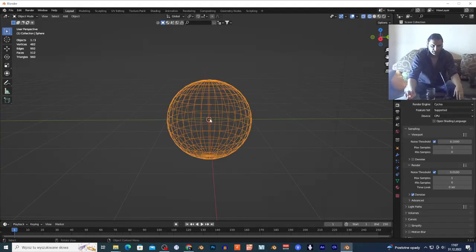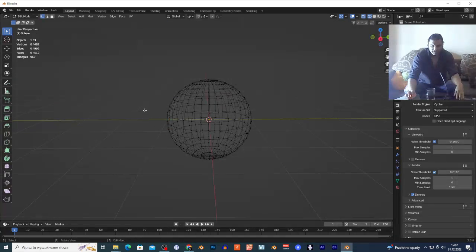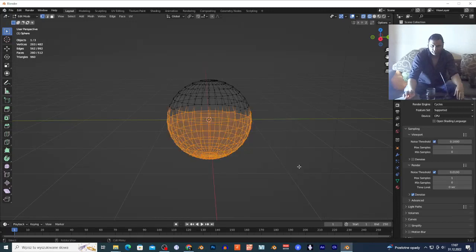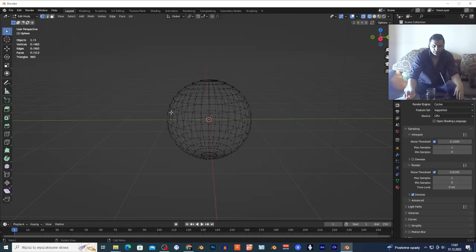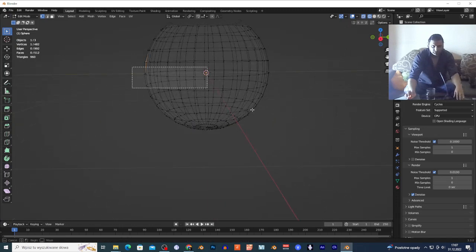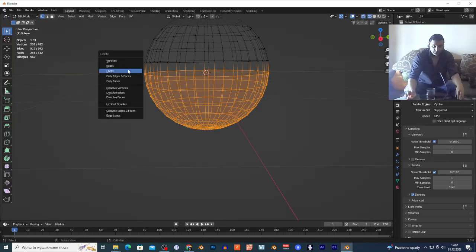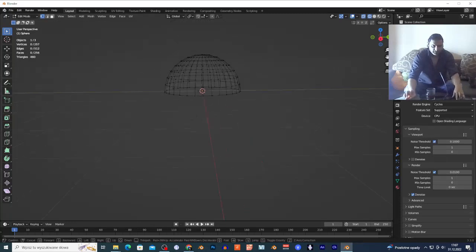I'm gonna select my sphere by the left click, click tab to go to the edit mode. And basically, I want to select half of this sphere and delete those faces. This is going to create this kind of umbrella shape, yes? We don't have to model in this stuff. We just delete some faces from the sphere. So try to basically select half of the sphere. I guess I'm going to try to select right here, I guess, and X and delete faces. And this already create this kind of umbrella shape, as you can see, yes.